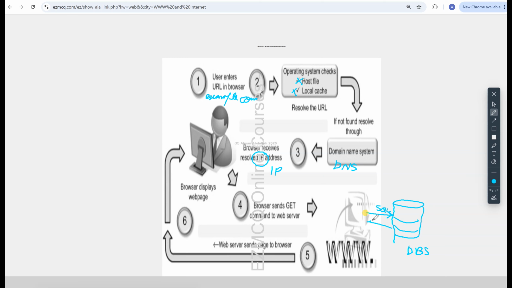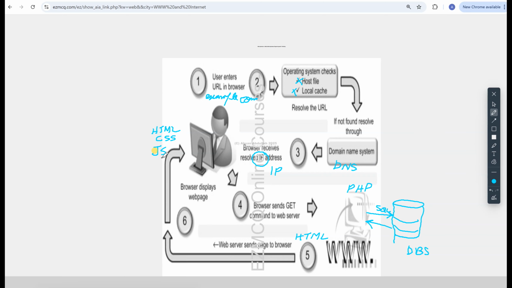Then the results are returned here, and corresponding to those results, embedded in PHP, the corresponding HTML page is generated. That HTML page is displayed on your screen. So here we have SQL, here we have PHP, and here we have the HTML. We also have the CSS, and we have the JavaScript here.